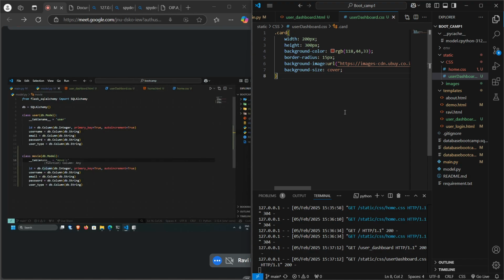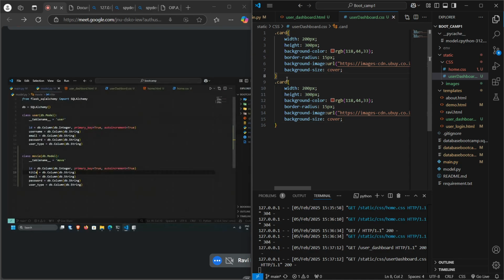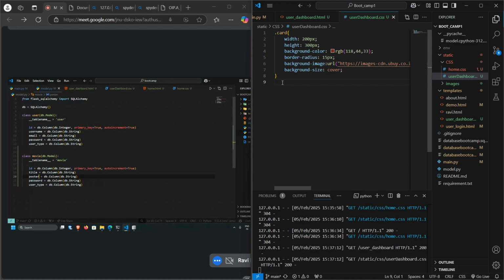The ID will be there, then the movie title. We'll create a title and we'll have a link for the poster.